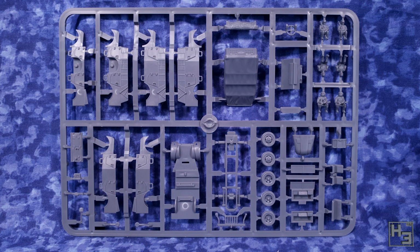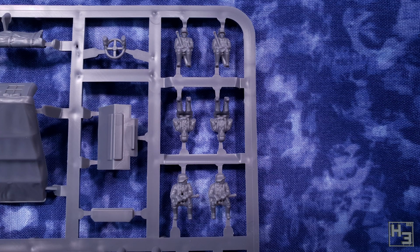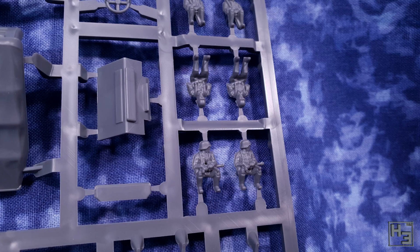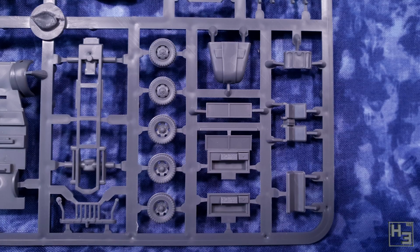I'm sure some of the leftover bits could be used to model damaged or destroyed vehicles, or maybe, with a lot of creative camouflage, hidden vehicles, like maybe where you can only see the side of the vehicle poking out of a bush or something. The parts are quite well detailed, though obviously it is a wargaming kit in a small scale, so it's pretty unlikely to compare favourably to a super detailed display piece, but it does look pretty good.